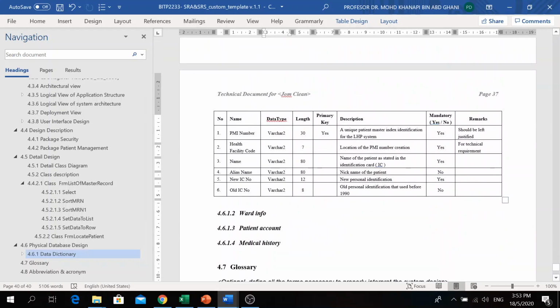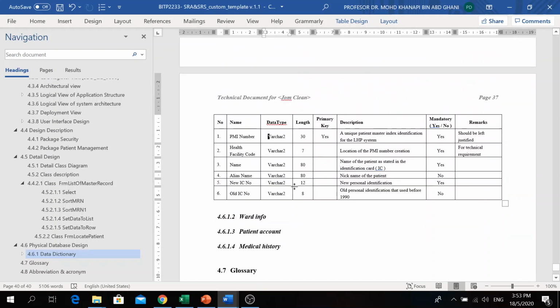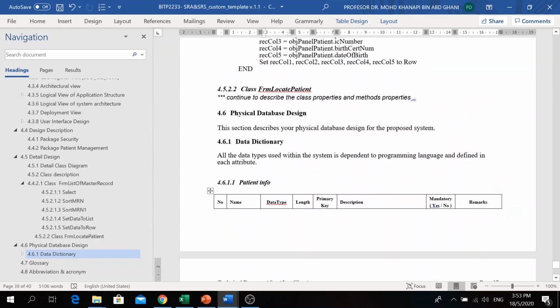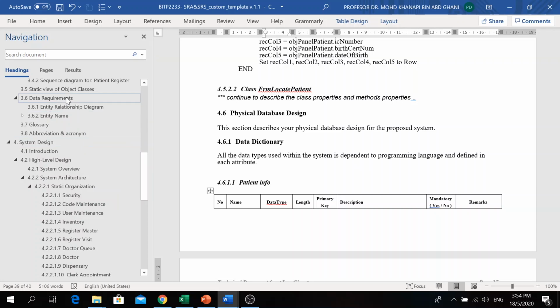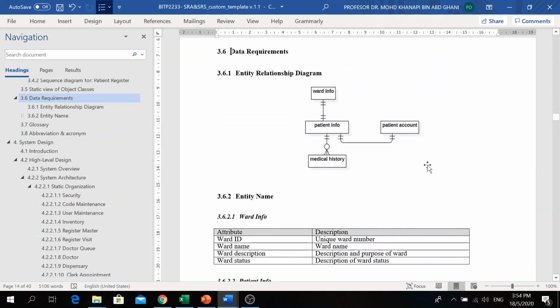Yeah, we call it the data dictionary. So where can you get this data dictionary, where do you discover the data dictionary or physical database? You go back to your system analysis. You go to data requirements, right? So this is an entity relationship diagram where you get these entities from the use case analysis, right?